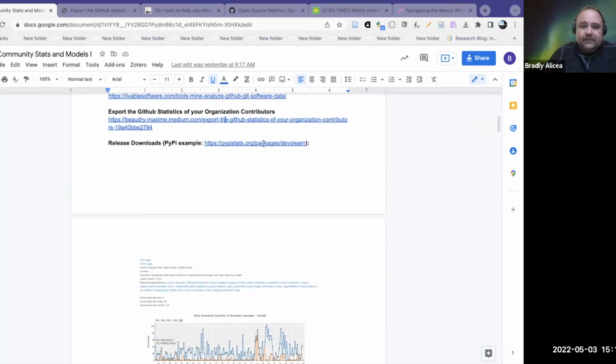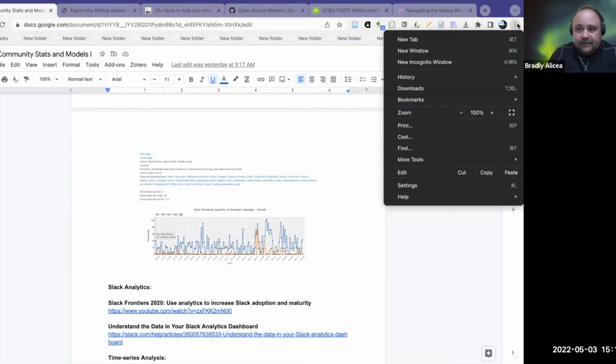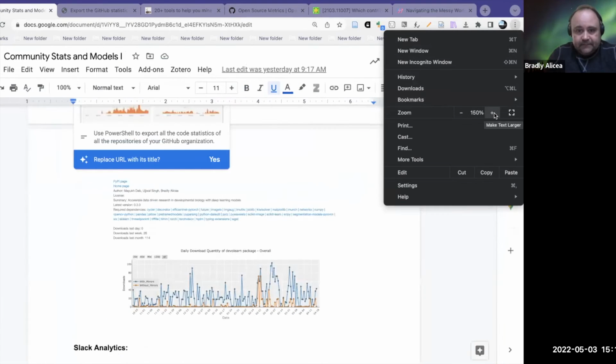PyPI is a site that allows you to publish things, usually written in Python. They're open source, and you can post your releases. When you have a release schedule and use some sort of versioning system, you can publish releases one after the other, and this platform organizes them, gives the latest release to the person, and gives a description. But most importantly, it captures data for you. It captures user data, and it captures download data.